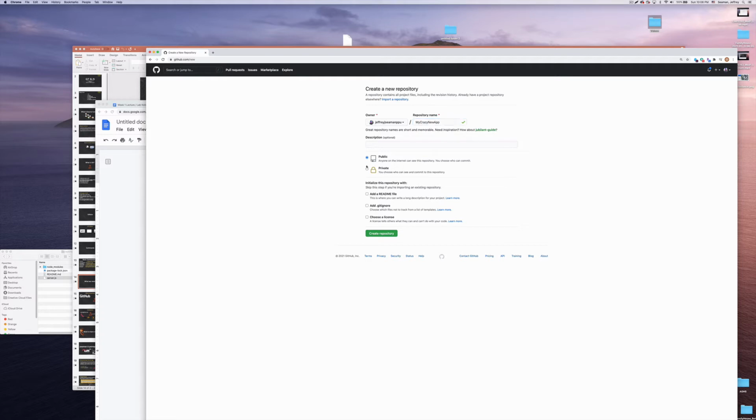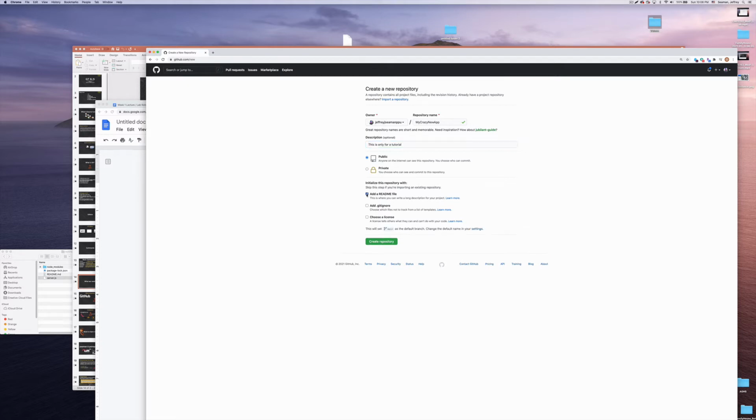So you have the option of making it public or private. It depends on if it's something that you're working on, some code that you don't want people to know, then obviously you make it private. If it's something else, it doesn't matter. I'm going to keep it public because I don't really care. Optional. This is only for a tutorial.